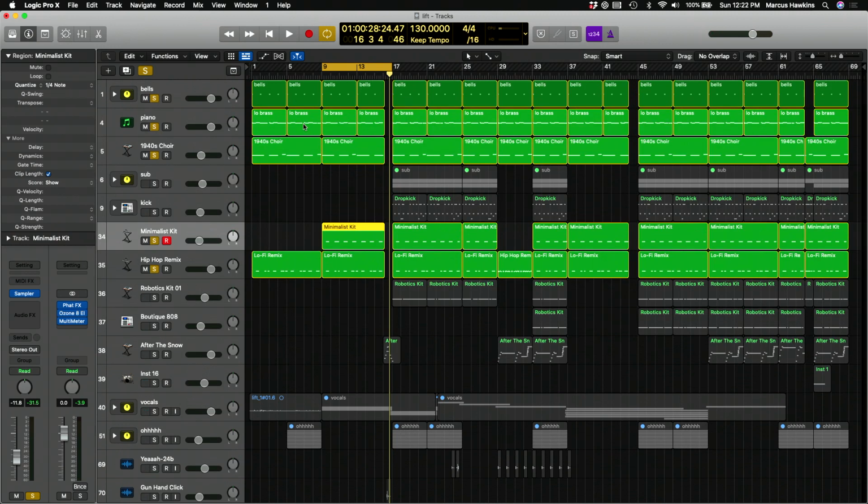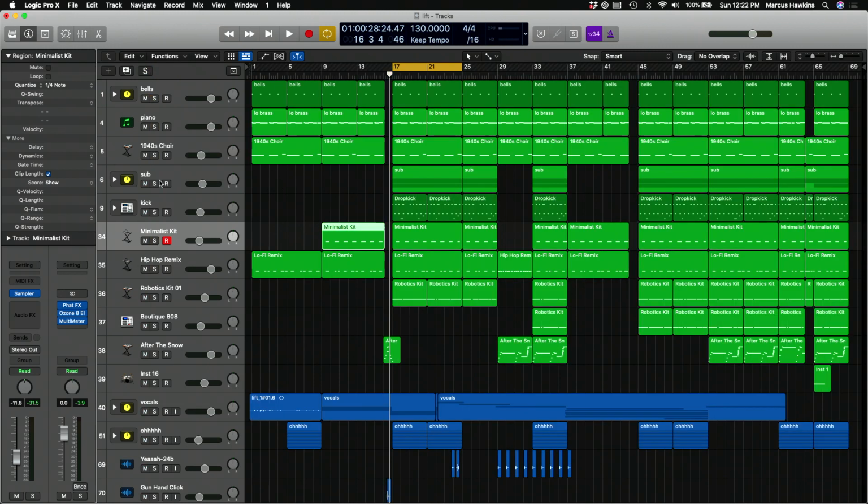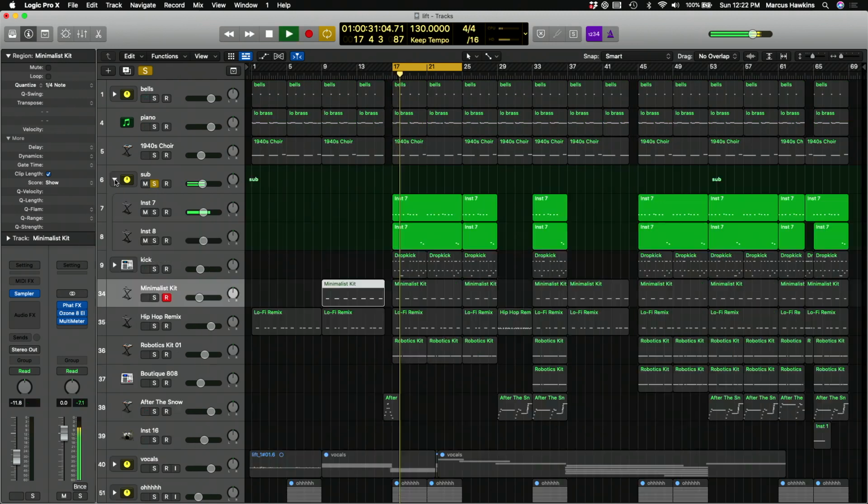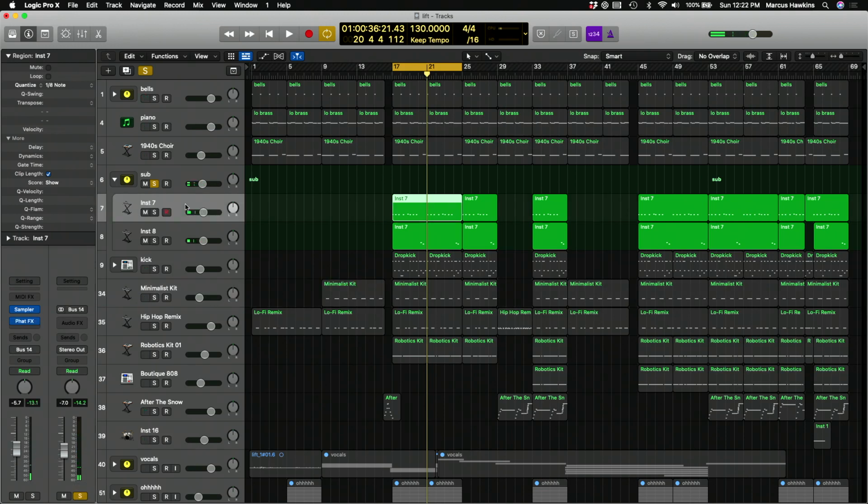Once the actual beat kicks in, a few things add on here. And I'll go through these separately. So first of all, the sub. Basically what I have here is a basic 808. I modulated it and changed it a little bit. I added some effects to it here.